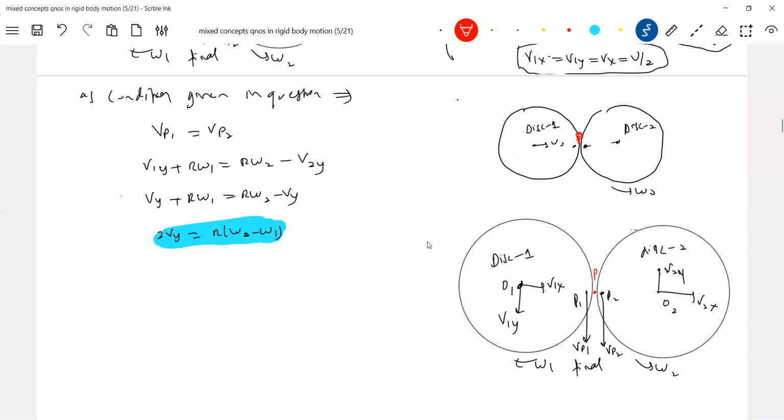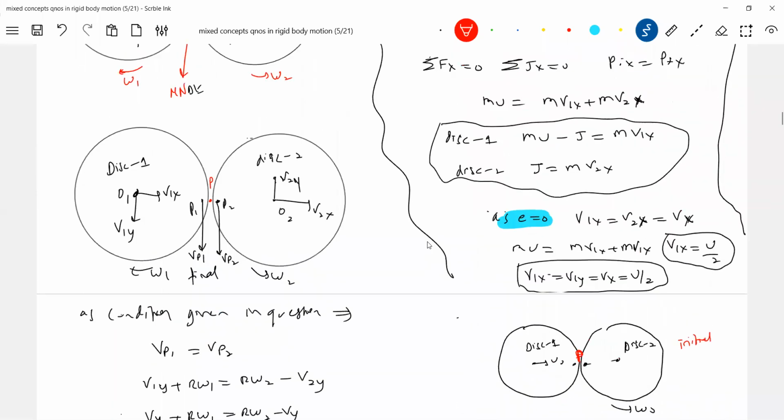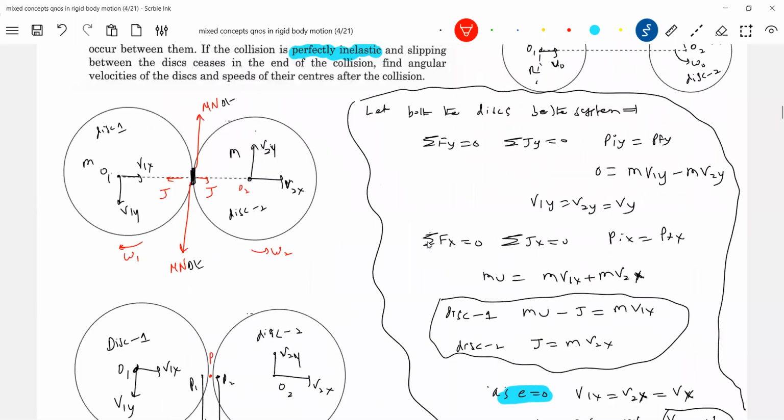Looking at these two diagrams, this is the initial and this is the final. LPZ initial. But sir, friction will act, okay, but it will intersect the axis of rotation. The moment they collide, friction will act here. Of course, the friction will be equal and opposite. Go back again here also, the very first diagram, mu N delta t, mu N delta t. Impulsive friction is acting. J is also acting.